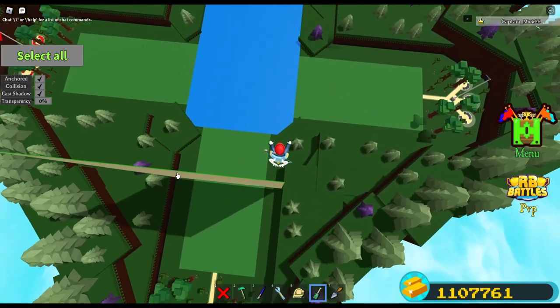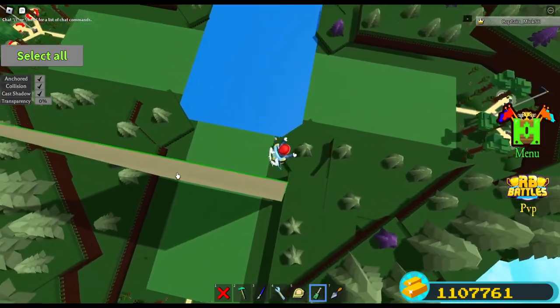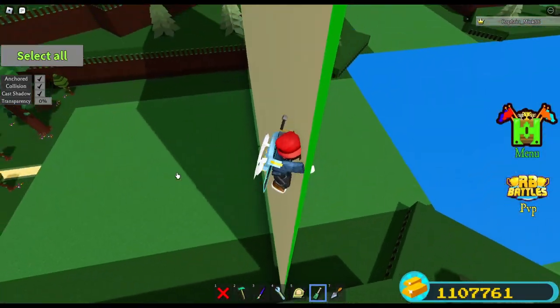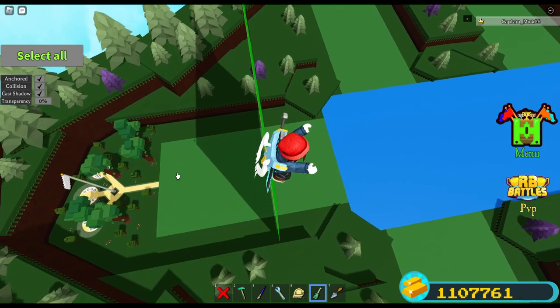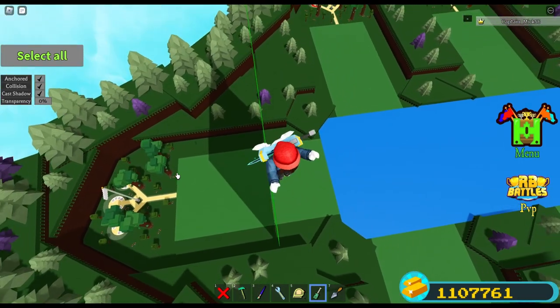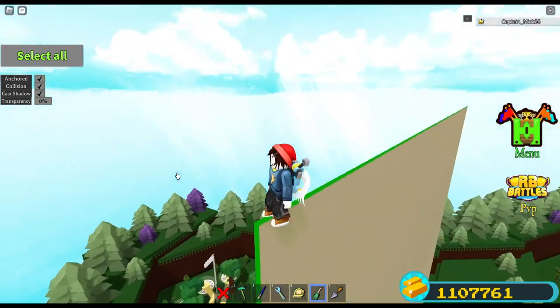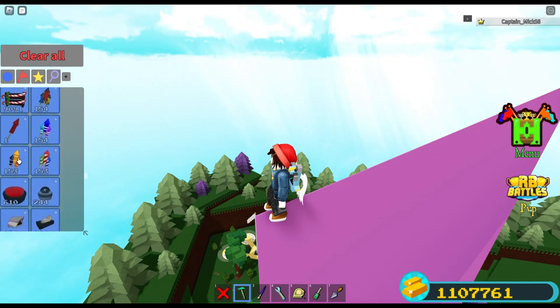Oh gosh, sometimes things just don't work the way I want them to, and this is one of those times. Oh my goodness, dude, just stand on the stupid thing. You just go over there and just stand on it. Come on. Oh no, it's right here. Just stand right there. Don't bounce, just stand on there. Thanks. It's about time. Come on, Captain Mick.